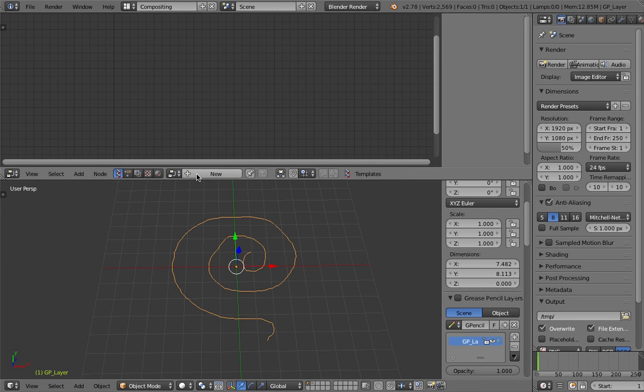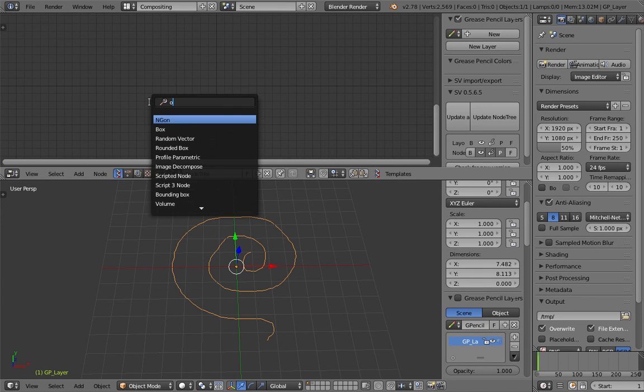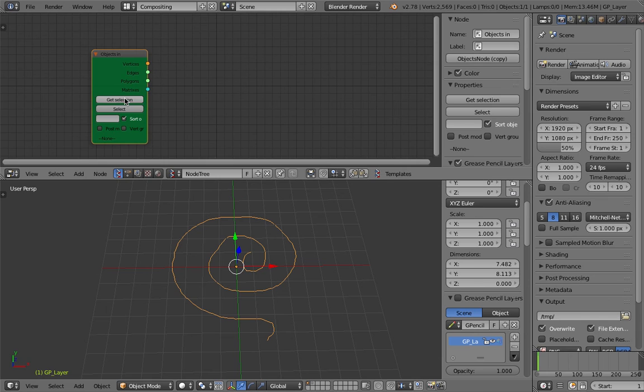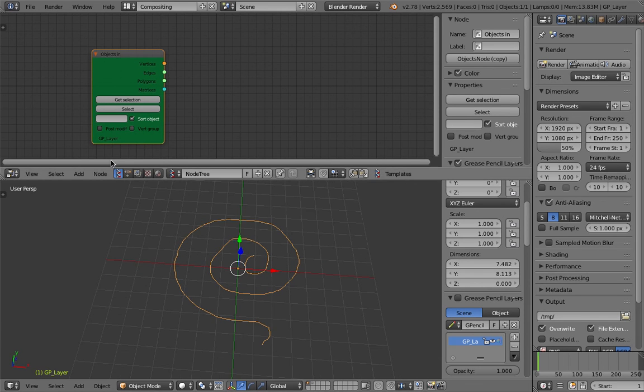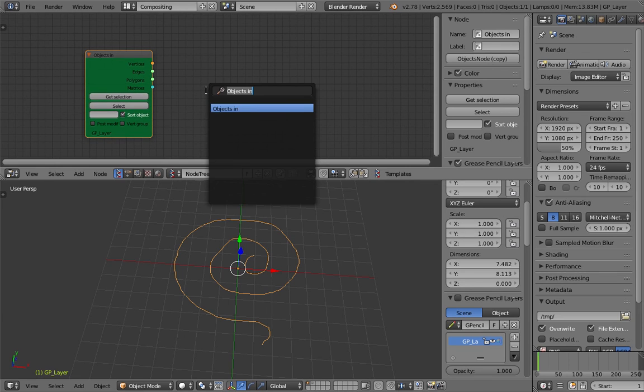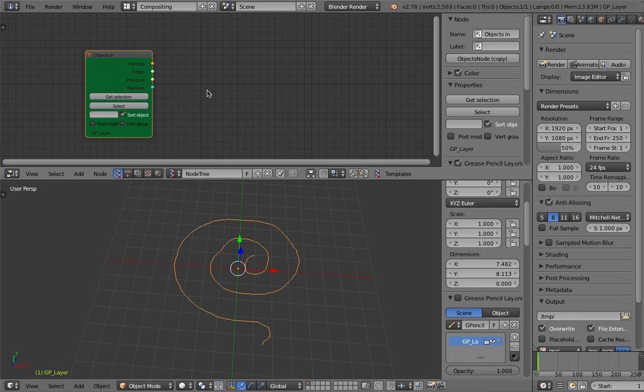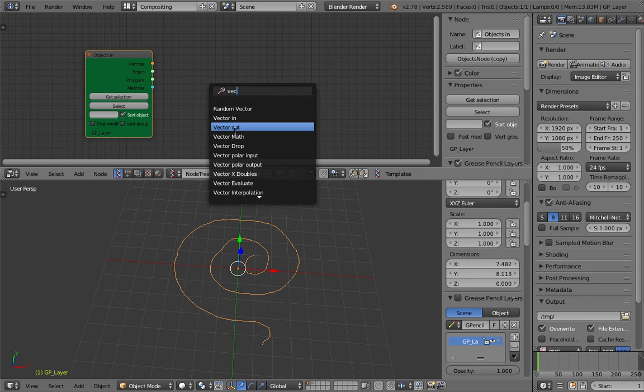That's good for this. I'm gonna show you a cool trick. Object mesh, objects in, get selection. That's just a curve from GP, from grease pencil. Now we can use vector math. Oops. Vector math.